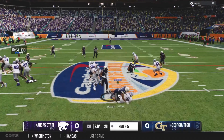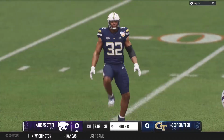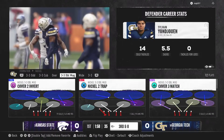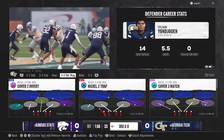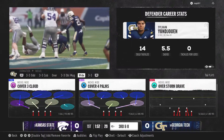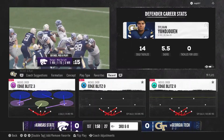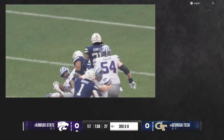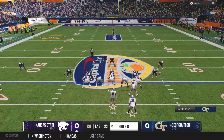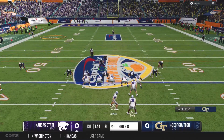Same tailback, another carry. Goes backwards, losing 3 yards there. And they don't block the defensive end. It shows some quickness, Kirk, getting around the edge that time. Yeah, this guy's usually getting around the edge to put pressure on the quarterback, but he reminds everybody here that this guy's a complete package. Not only can he pressure the quarterback, but also he is very, very talented and shows you the physicality he has against the run as well.